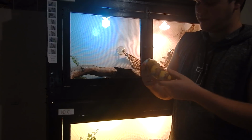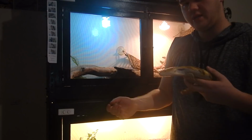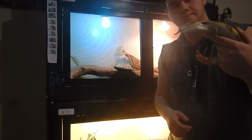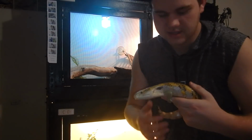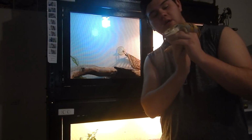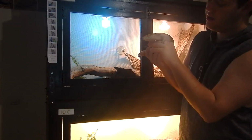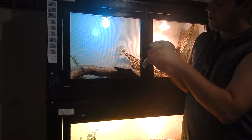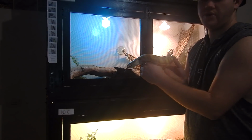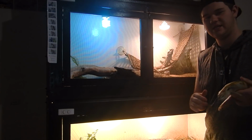So, pretty awesome. I've tried to breed him before. He did breed. It's just the female he bred with produced slugs. So I'm still going to give it a crack this year. Hopefully it'll go well. His toenails are a bit long. I do have a rock in there for him to grind them down on. I just haven't got around to cutting them just yet. I tried the other day. I felt a bit bad. But yeah, so that's him. Absolutely amazing, beautiful lizard, and very special indeed. So that's these units, and we'll move along to the next animals.